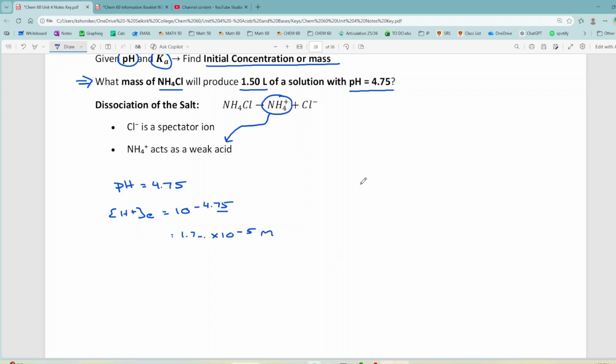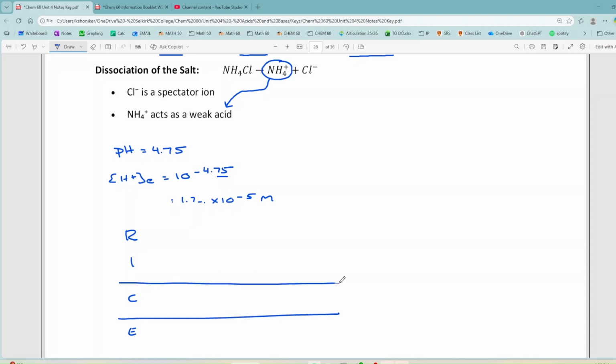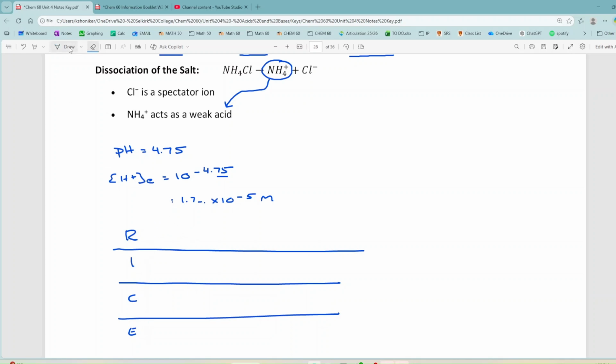So then let's fill out our RICE table. Whoops. What have I done? Vertically. RICE. There we go. This happens when I try to do too many videos in a day. I'm starting to go loopy. Okay, somebody who is very A-type is going to hate that line I just drew. Okay, let's try to make it a little more straight.